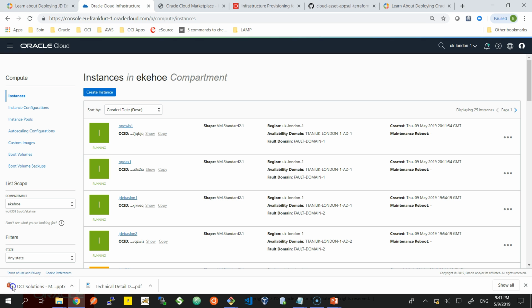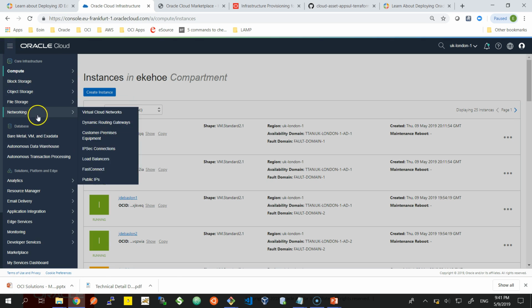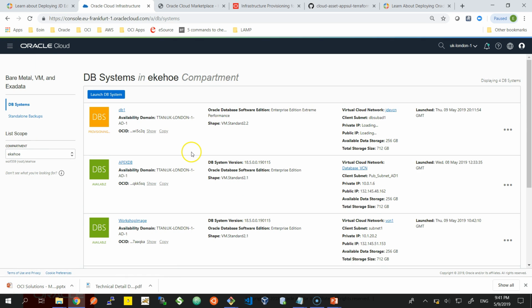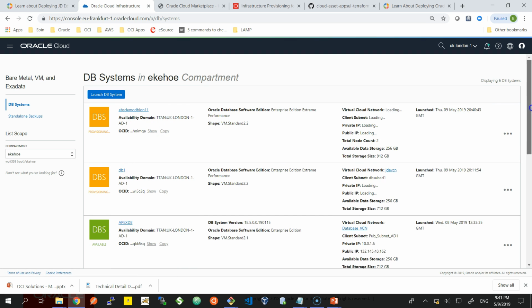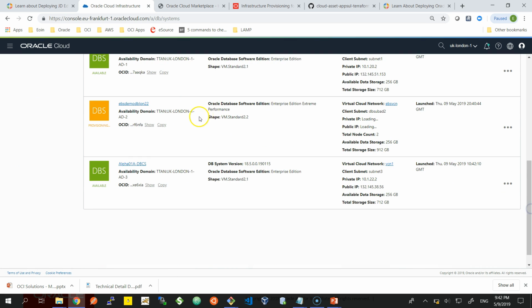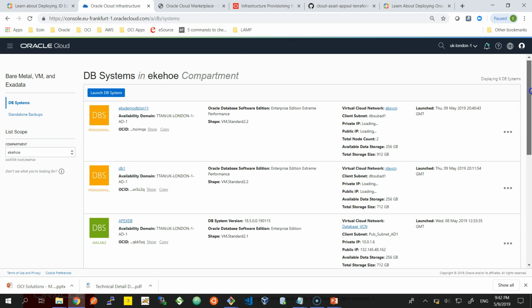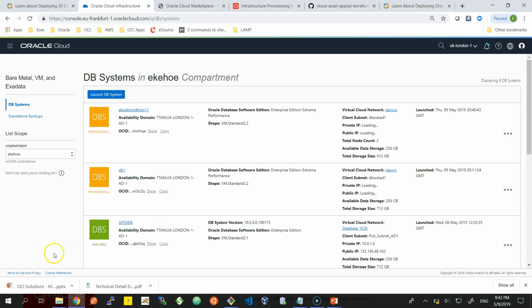These are my previous WebLogic servers from my JD Edwards provisioning. Let me just look at the databases. Let me refresh that. Okay, so my two databases are being provisioned. It looks like the two databases have to be provisioned first, ahead of the bastions. We can see here they're being provisioned in my newly created virtual cloud network.